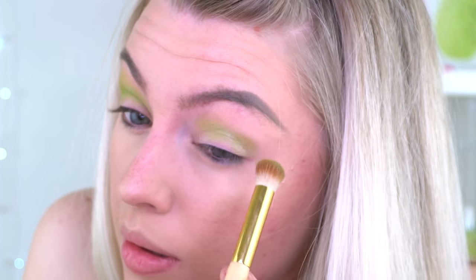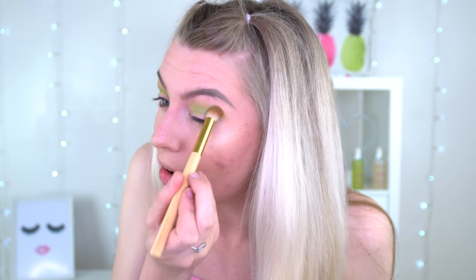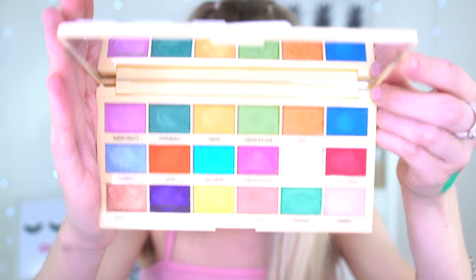I'm just going to take a really fat brush and just dabble in — see how it picks up on a brush. I'm going to put this into the crease, quite high up. I am feeling this green a lot. I never normally put shimmers on the outer edge of my eye, but I just love this colour. Look how fun this colour is. This might be a green vomit overload, but I do want to go into this green here called Sprinkles — just look at these colours, they're gorgeous.